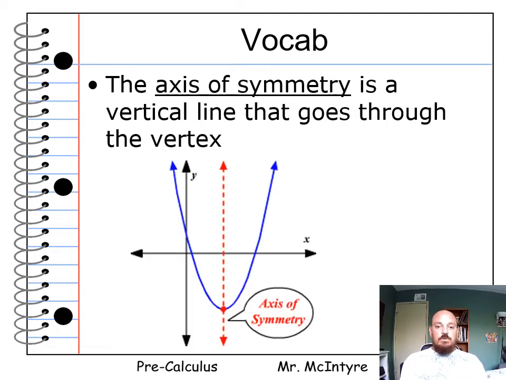So here's an example. Here in blue is an upward opening parabola, and that dotted red line that's drawn in there, that's what we call the axis of symmetry. It's like a mirror. So if you took your paper and you cut it on that or folded it, so you take your paper and fold it on that dotted red line, the parabola will fold over exactly onto itself because it's a perfect mirror image on either side of that line.